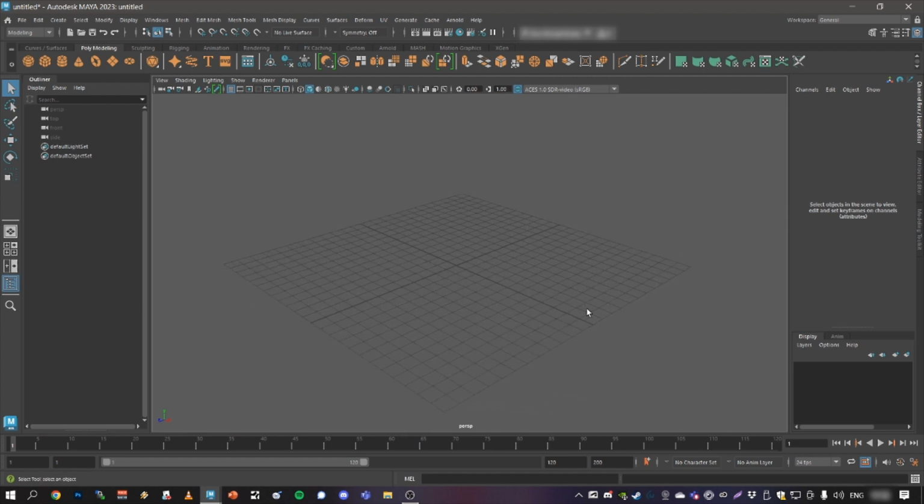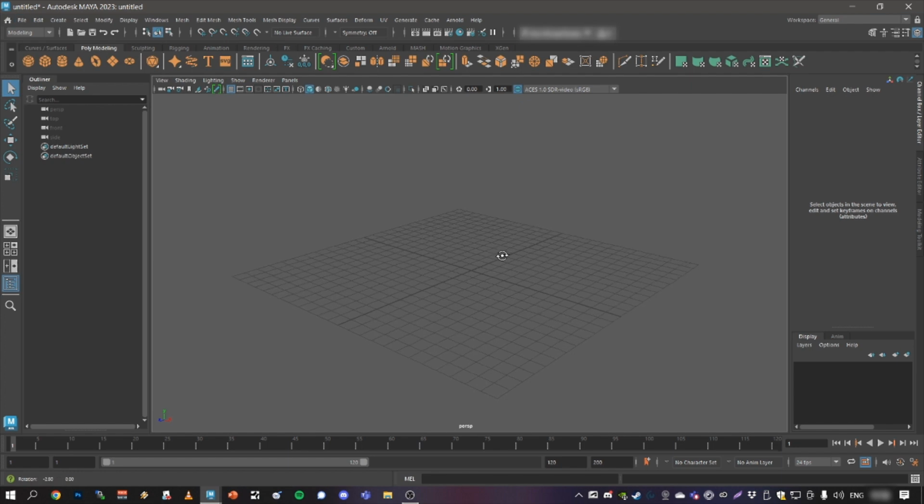optimal. So if you have never opened up Maya before, this is essentially how the interface should look like on your end. The most basic controls are just to refresh your memories. Holding down Alt on your keyboard. If you're on a Mac, you have to hold down Option. So whenever I say Alt, just use the Option key instead, and then you should be good to go.